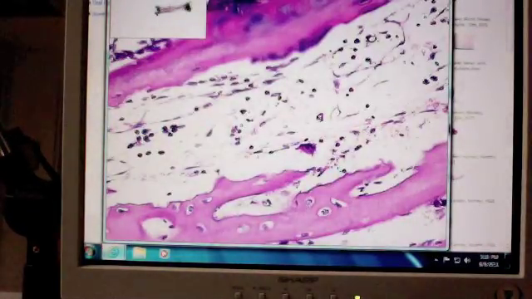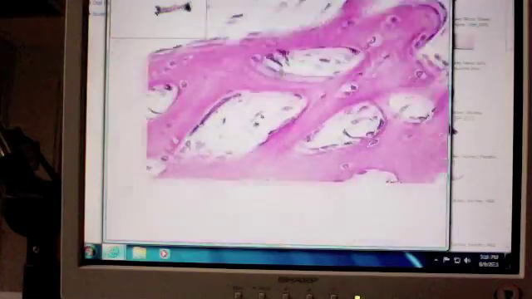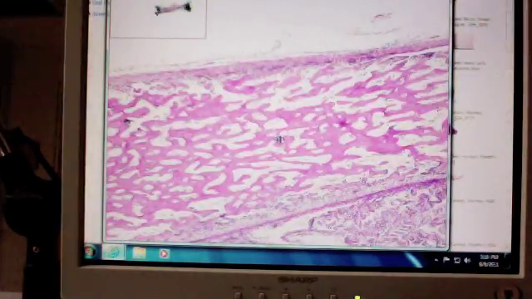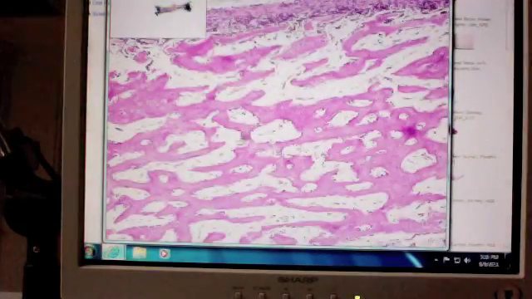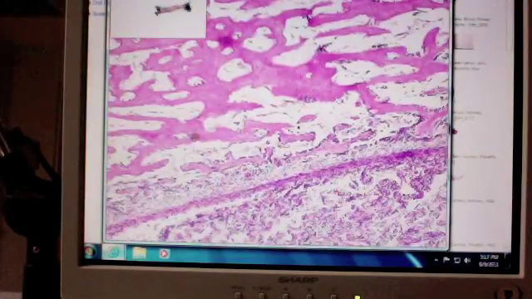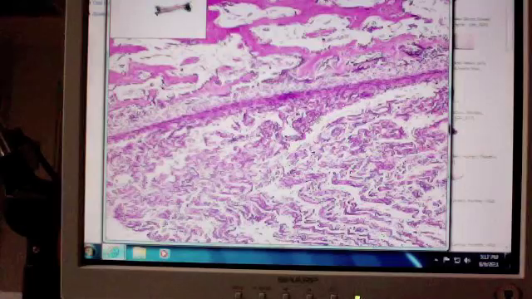Now, as we get more organized bone, let me see if I can find us some more organized. Not really very good examples, but again, this is very young bone. I don't really see examples of lamellar bone without osteoblasts along them. So if I'm going to ask you about lamellar bone, I'm going to have osteoblasts on the surface all lined up so that you can really be sure that it's lamellar bone.